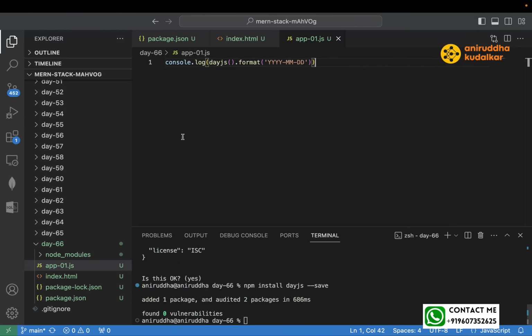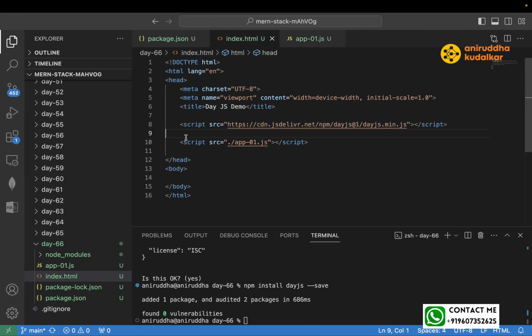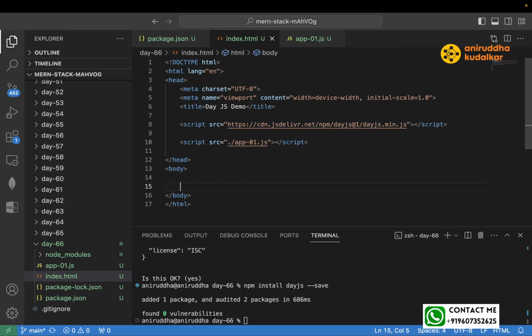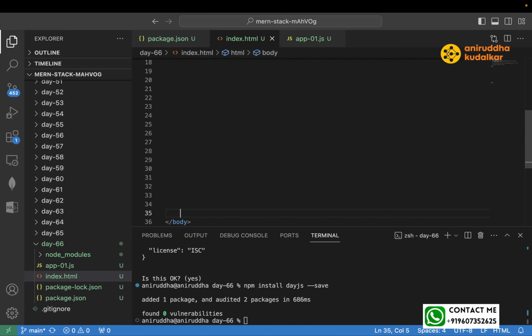But this is the development version. For the development version, you may add some comments. In the code also, you may add a few comments. You might have some commented code. But whenever you deploy these pages on the server, those comments and extra white spaces are removed. So these are the white spaces, right? There is nothing in the body, but the body is way longer.